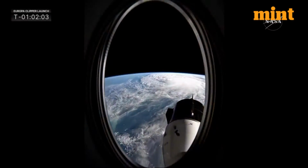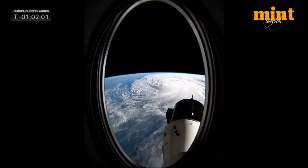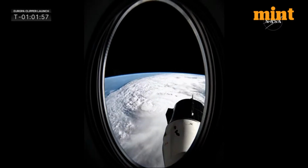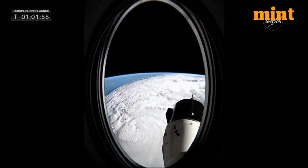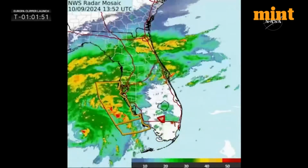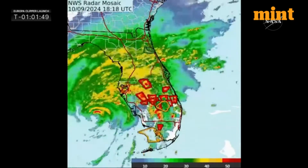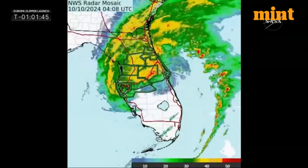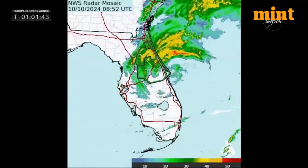Absolutely. But we know we are launching today just days after Hurricane Milton barreled across Florida. Check out this stunning time lapse taken from the International Space Station showing just how massive it was before slamming into Florida's west coast as a Category 3 hurricane. And now this radar from the National Weather Service pulls data from NASA-launched environmental satellites. You see those red and green boxes just popping up everywhere. Those were all tornado and flood warnings before the eye passed directly over us at Kennedy Space Center.